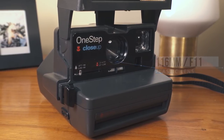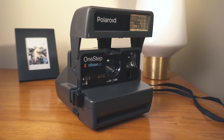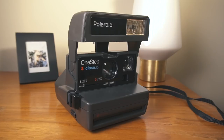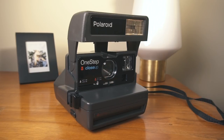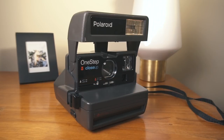Now there's no autofocus, so it's a fixed focus lens. The focusing scale goes from 4 feet to infinity. The close-up capability comes from a secondary lens that you activate by moving a little slider over, allowing you to shoot things 2 to 4 feet away. But you're just adding a second piece of cheap plastic in front of this already cheap plastic lens, and I never use it.